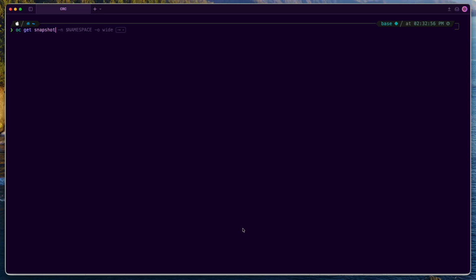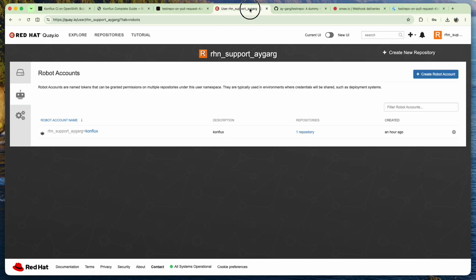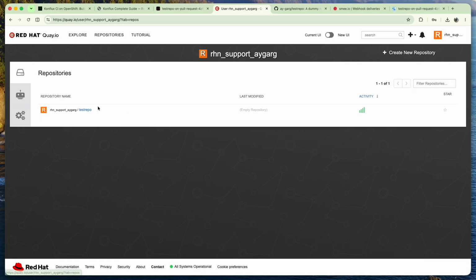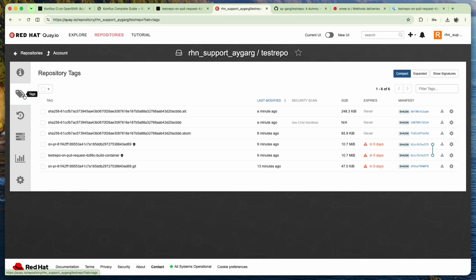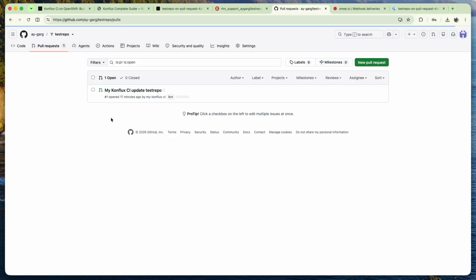Snapshot gets created automatically. So here it is. And one of the successful container images is already pushed to this repository. If we go to this repository and tags, as you can see, all these things are there. And we will discuss these attributes and all those things in the upcoming part. We will also discuss the pipeline steps, what these steps are exactly doing, what is exactly happening in a bit more detail. So yeah, once the pipeline run succeeded, we can merge this pull request now.